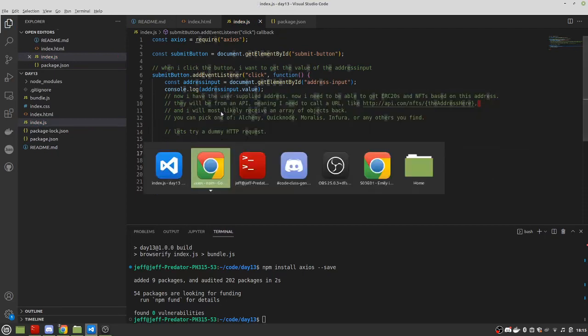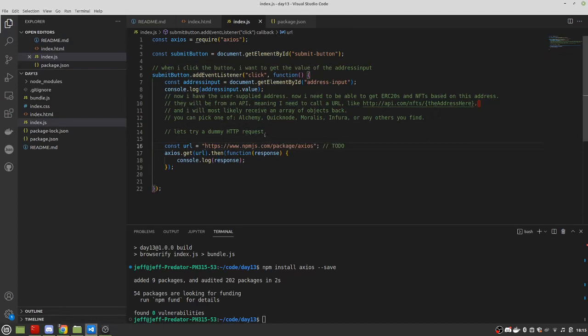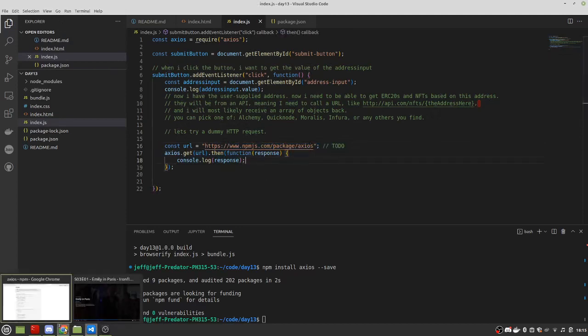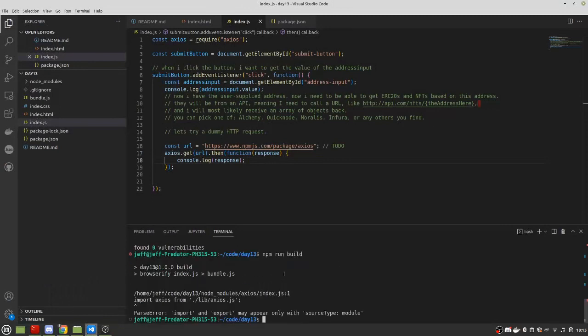It's a programmatic way, a code way of just visiting something in the browser. I wonder if I could just use this URL, the npm URL, and see what we get. Call this website and give me the response. Let's see what happens. Oops, I got to run build. What is this? Import access. Oh, I might only be able to use fetch.